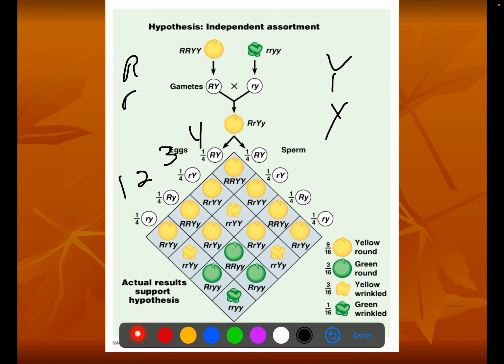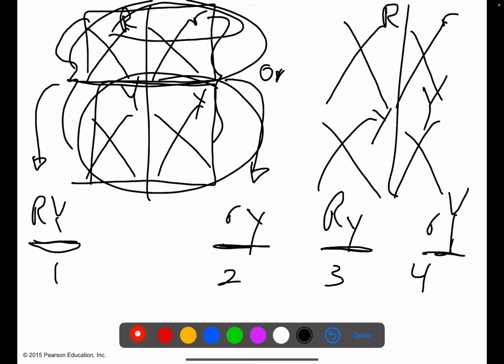All right, hope that made sense. You can go back and review it. But this is now going back to meiosis and forcing us to think about the law of independent assortment and how that helps create different gametes. Whenever you look at one gene, then you only have to worry about one homologous pair segregating, giving you 2 gametes. But whenever you keep adding homologous pairs, you're creating more and more randomness, and therefore more and more gametes.